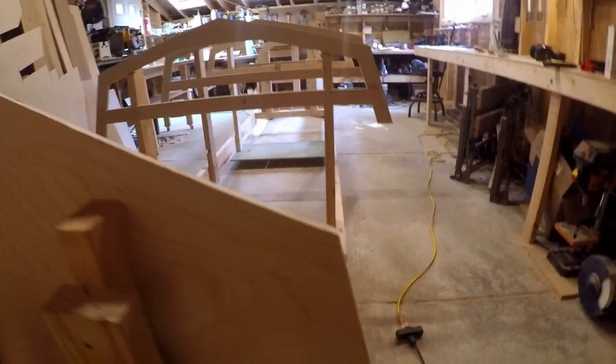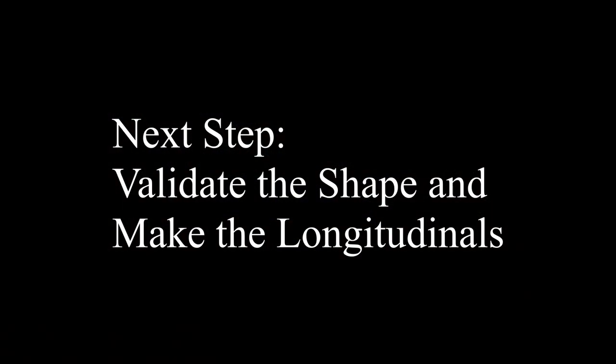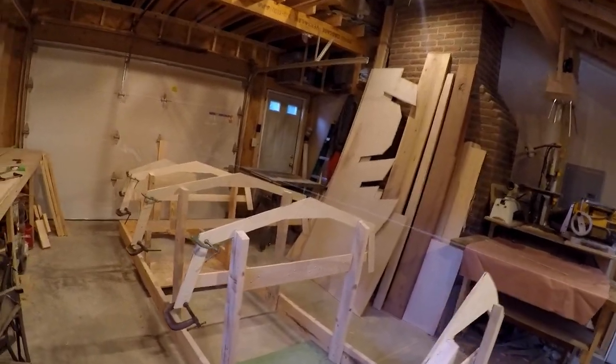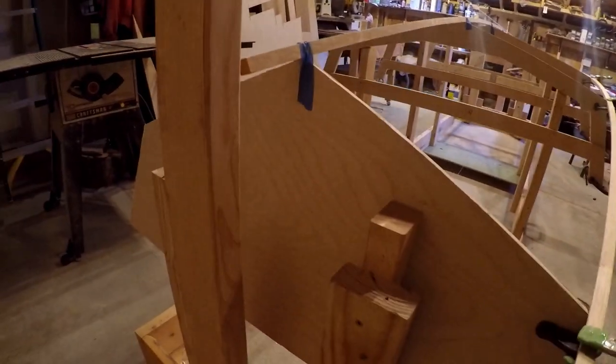Potential outline of the boat. Start stretching some battens and testing these lines and seeing what they look like. Second guessing the curves by running temporary stringers along the lines. I'm suspecting this may be a little too much.